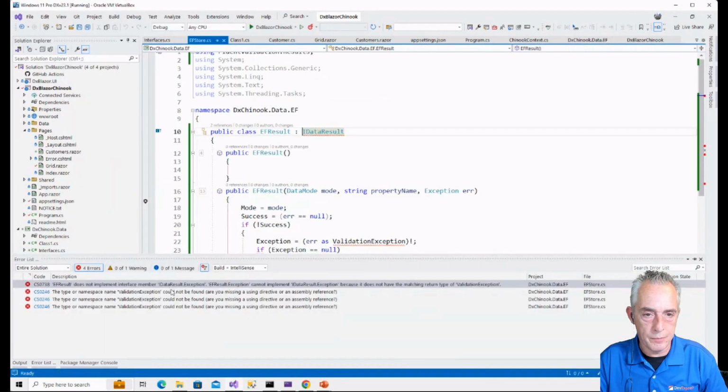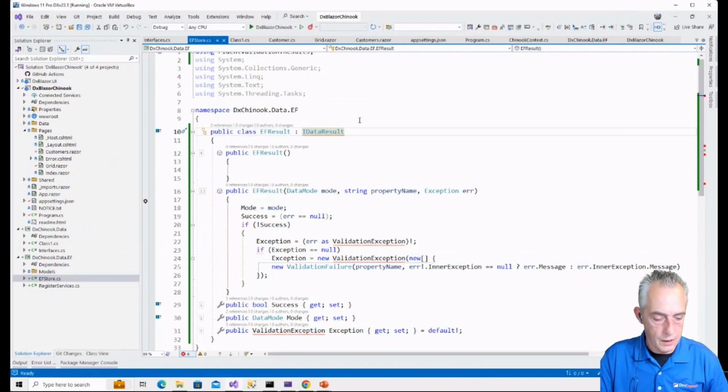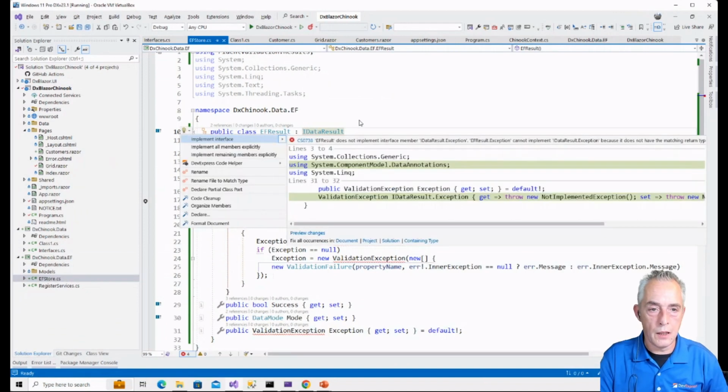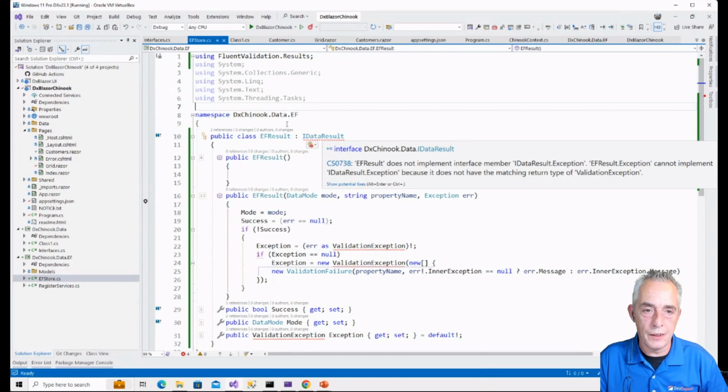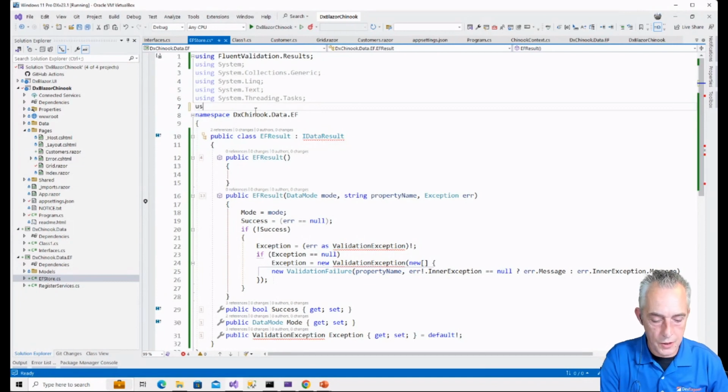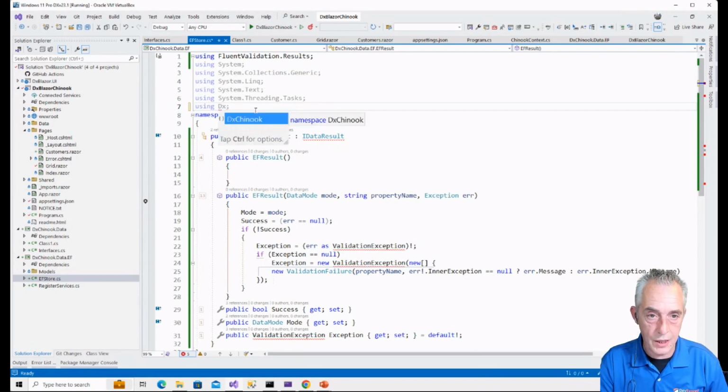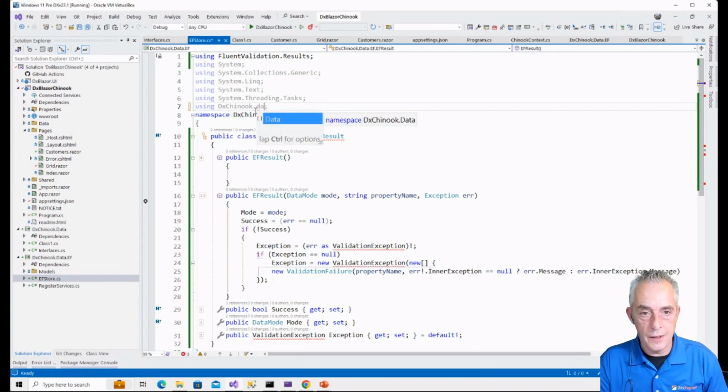All right. This is weird. What's happening? It's not finding the interface that I just put in. So let me see the data.